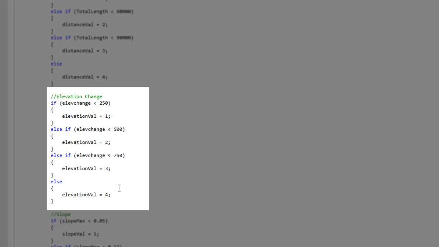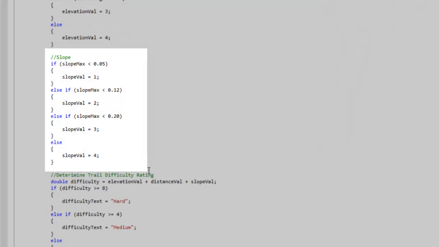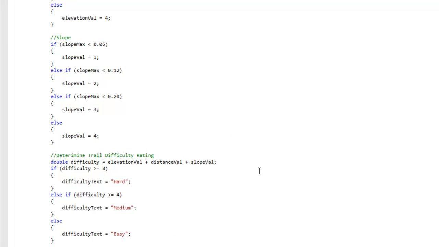Again, if you have a really high elevation, then it'll be a more difficult hike. And the same thing with the slopes. We found that slope variable earlier. Now it's bringing it into here, and depending on the percentage of slope, it'll also be given a rating of 1 to 4, with 4 being the most difficult.